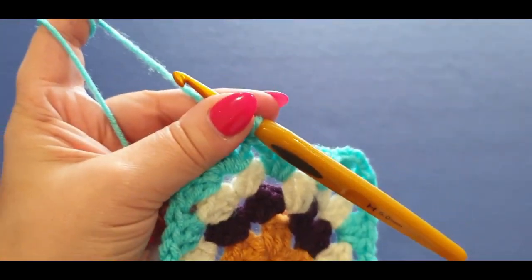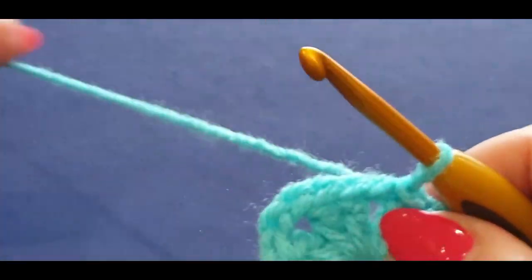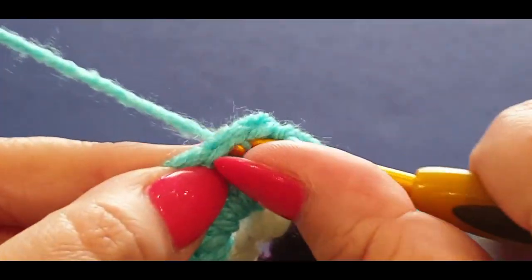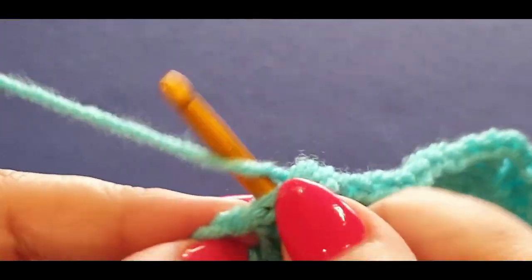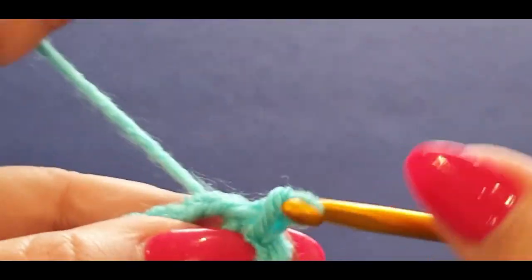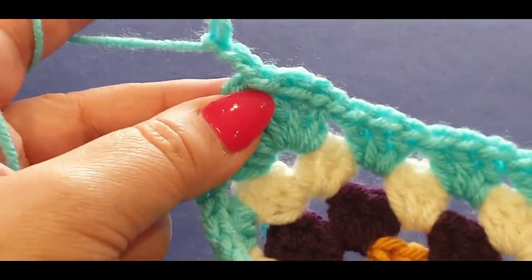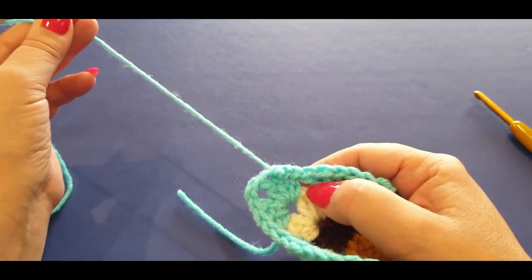All right, you're here. We're going to change color, so this is going to change. But let's pretend you didn't want to. So you slip stitch right into that very next stitch, like so. And pull a loop through like so. Slip stitch a second time, like so. And pull it through. Then you slip stitch directly into the corner and you start chaining your 1, 2, and 3. Now that's only if you didn't want to change colors, but we are changing colors.